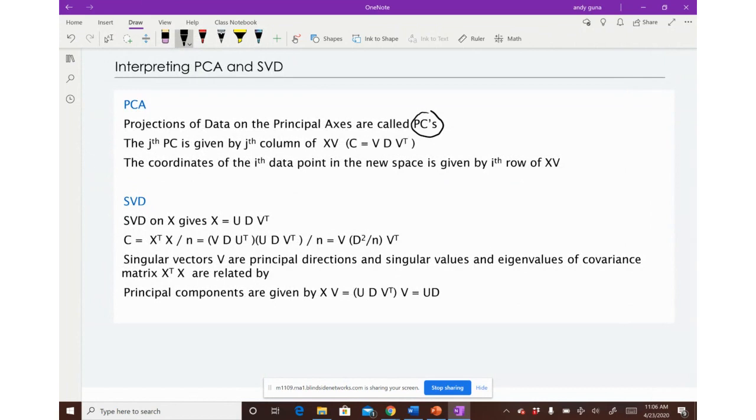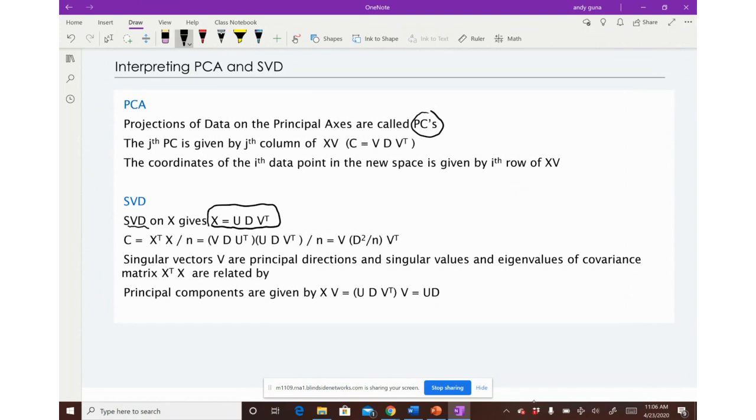And if you have the matrix factorization, let's start with the SVD. If you have a matrix X, I can factorize this into U D V transpose, the singular value decomposition.